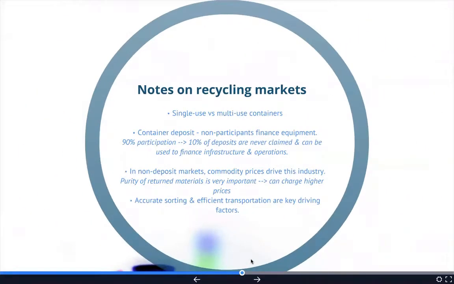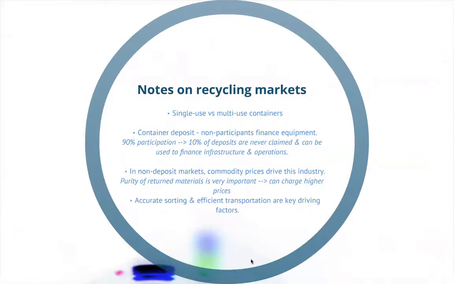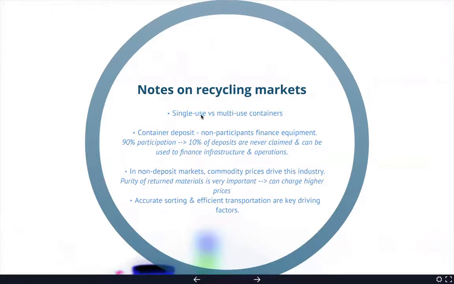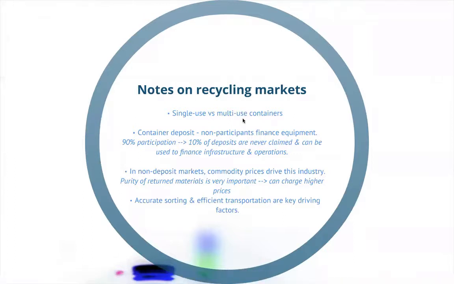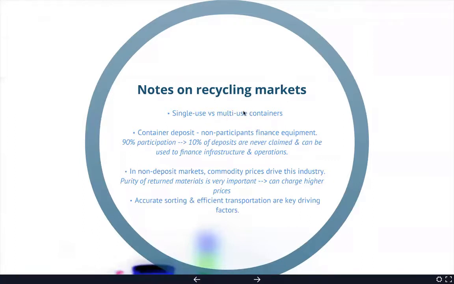So a few things on the economics of recycling are very important to understand, in addition to the technology. There are various different kinds of markets. First of all, there are single-use and multi-use containers. Of course, the difference there is obvious. Single use means that once it's used, it gets crushed and reused as something else. A good example is certain types of plastic being reused to make fleece jackets, right? Or it could be a multi-use container. For instance, glass bottles could simply be cleaned and reused again. Both exist, and there are different value propositions for both.